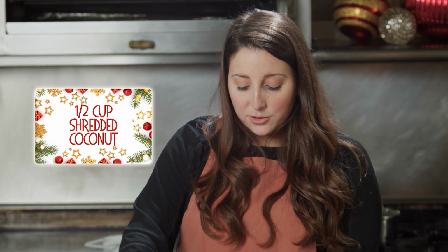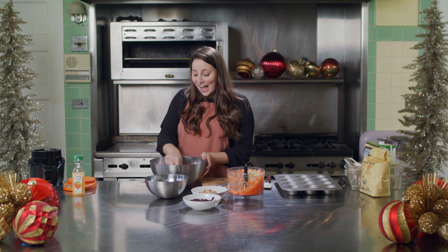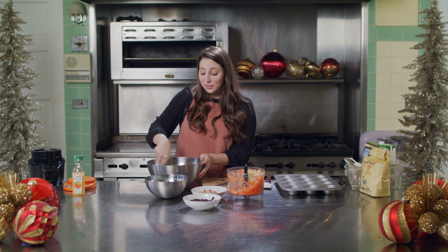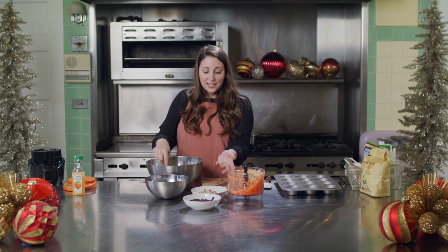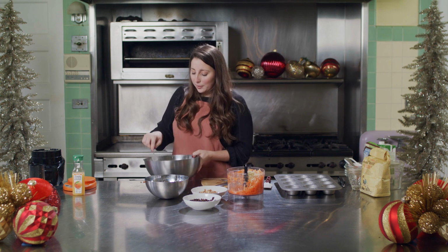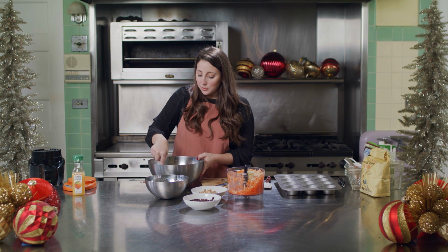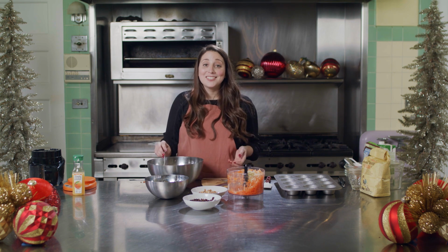You can use sweetened or unsweetened. When I went to the store, there was no coconut. So this is really adaptable. You can add or subtract anything that you don't like. Use cranberries instead of raisins. Use any kind of nut that you like, or leave out the nuts if you have an allergy in your family. I'm always looking for recipes that are really adaptable to families so that you can eat with your preferences.